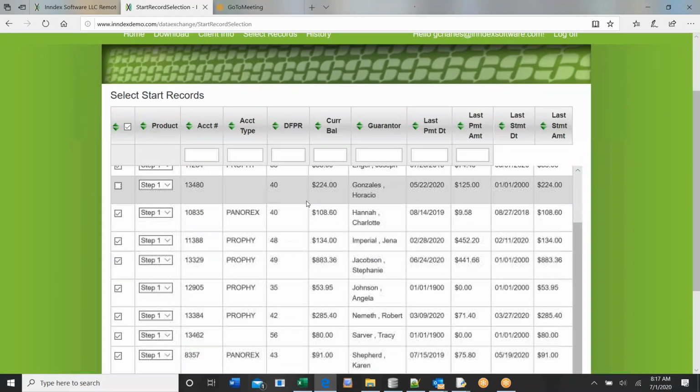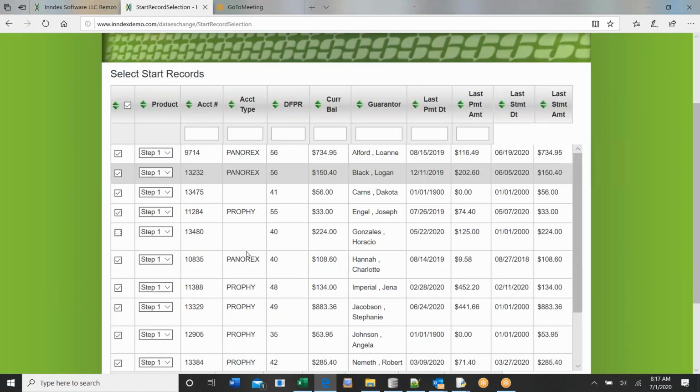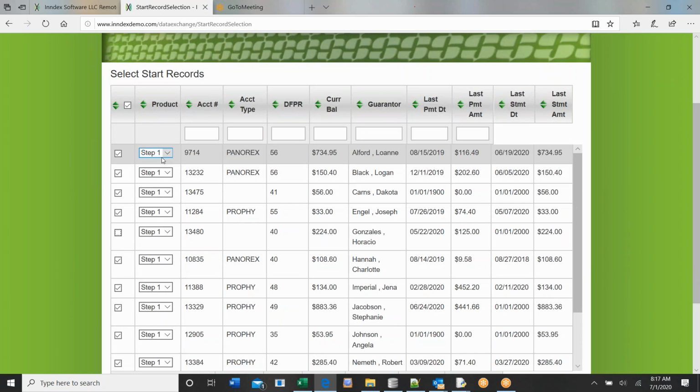What a good question. There are 2 different ways that Index works. One is what we call the online system, which is what you're looking at right here. We have other people who really don't want to do anything, and that's what we call our batch mode. It does it automatically. You don't even have to do this. You just give us the rules and the filters, we'll run it and automatically send it. Usually the first of every month, we'll send you an email that says, here's what we did this last month. But you can do it every week, whatever you want.